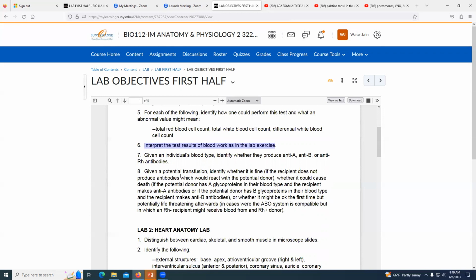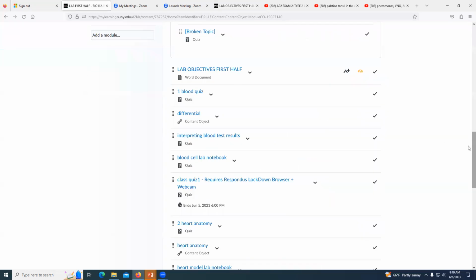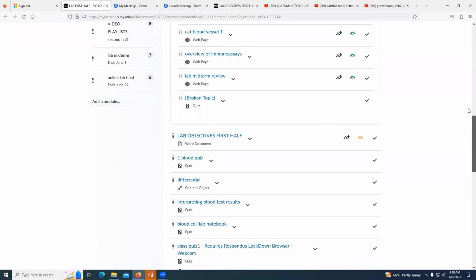If the person getting the blood makes anti-A antibodies or anti-B antibodies, and you're giving them A or B, right? So if they're making anti-A and you're giving them A, if they're making anti-B and you're giving them B, that's bad, they could die. The third thing is, if there's not an ABO problem, but the person receiving the blood is Rh negative, and you're giving them blood with a positive, then the answer is that could be okay the first time, but not after. All right. So there will be those questions on the in-person thing Thursday afternoon.